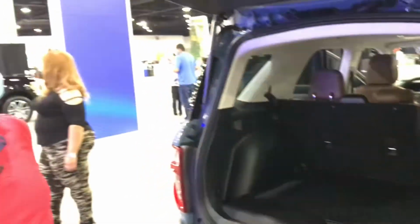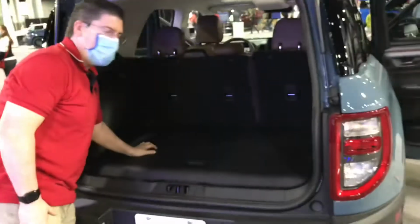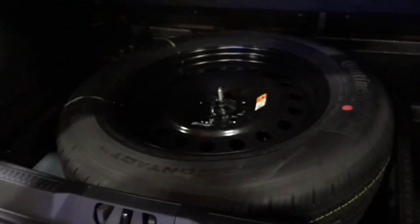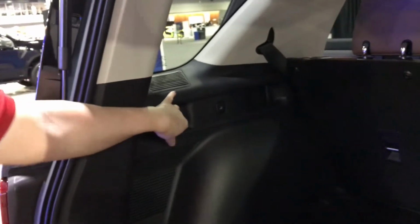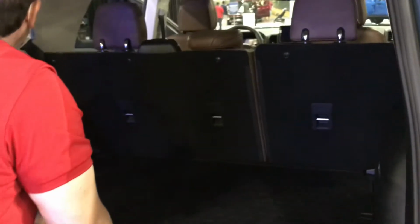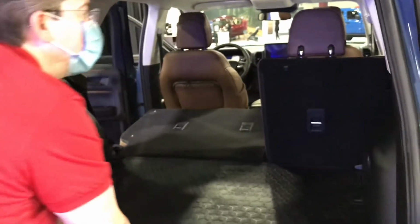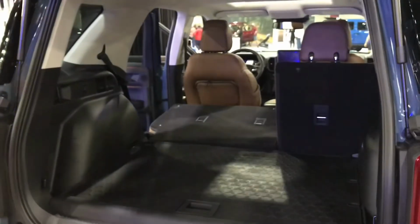All right, here we are in the trunk of the new Ford Bronco. And very exciting. This is actually rubberized. It really feels nice. And this is what it looks like. There's the spare tire. You got some areas to put stuff here and there. And then you have some cubby holes here. You have a place to tie down stuff. And here on the right hand side, you've got this 12 volt, and you've got some nice lights that can help you see. And so this is super nice. And the way that you put the seat down in the Ford Bronco is you just push a button and push them right down, just like that. So that gives you a lot of space.